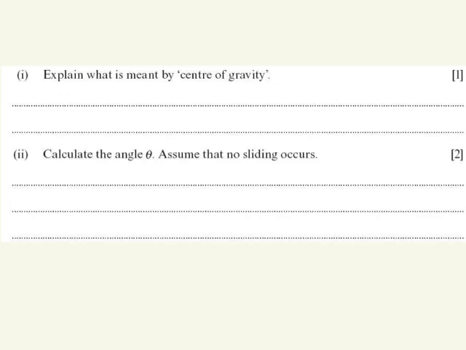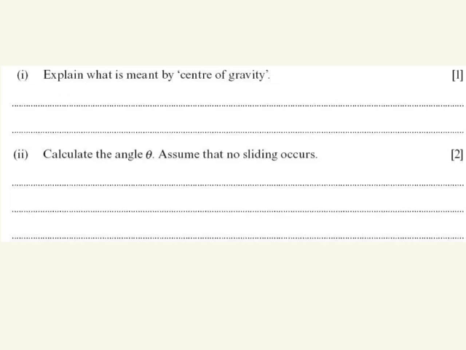The first question on the paper says, what is meant by the centre of gravity? The centre of gravity is simply the point at which the entire weight of the object appears to act. Take note that when answering this question, you've got to say it's where the weight appears to act, not where the mass appears to act, because the question is asking about the centre of gravity, not about the centre of mass. However, these points will be coincident.